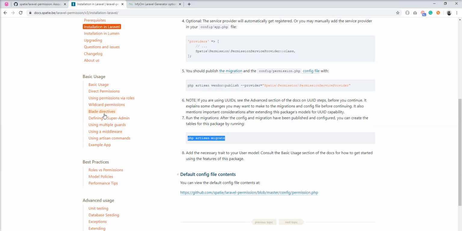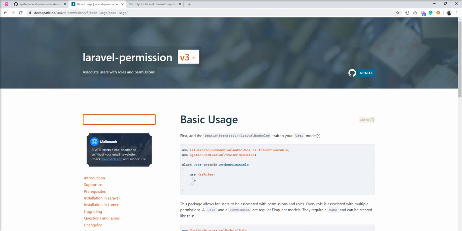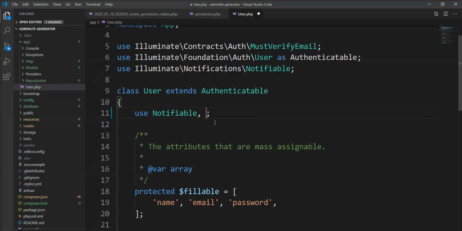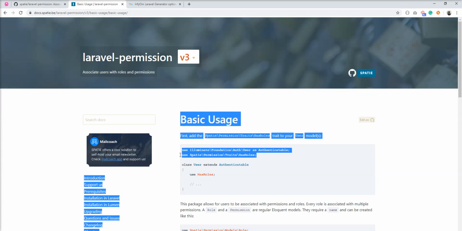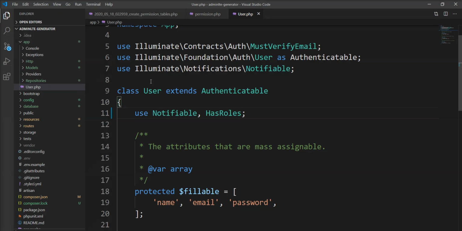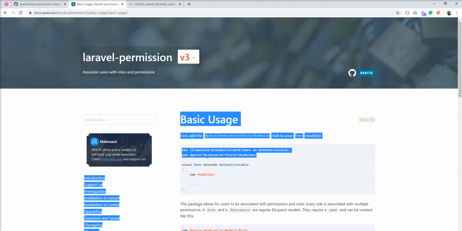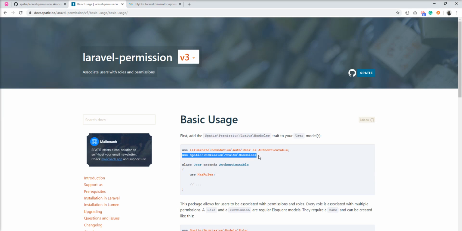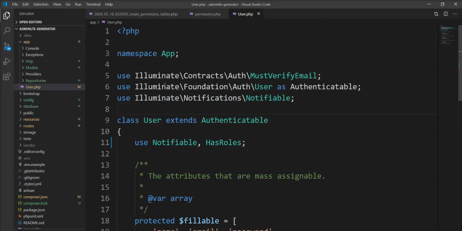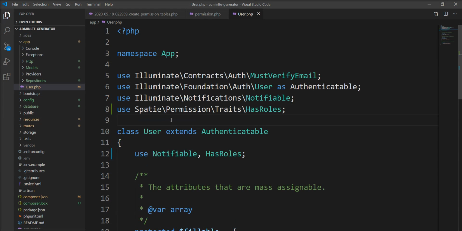Let's check in basic usage, and do not forget to add this use statement here. Just copy one line and add it here. So the basic setup is done.